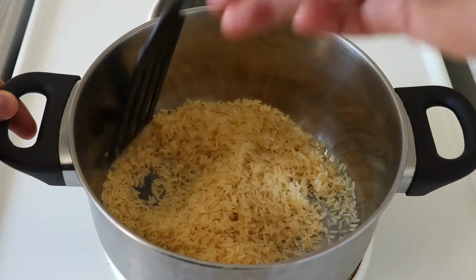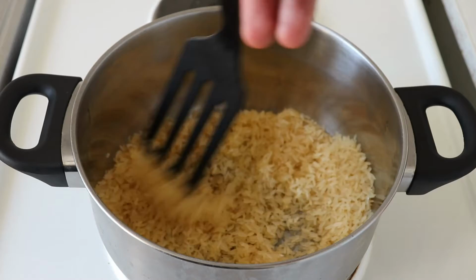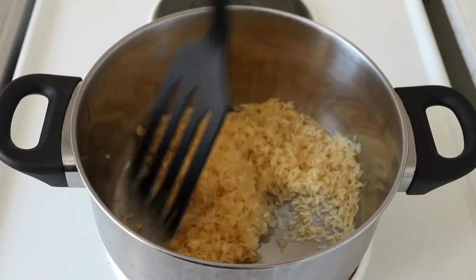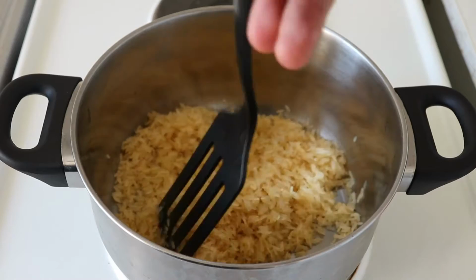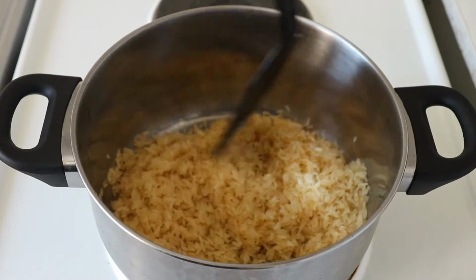And now you have to be really careful. Keep moving your rice around. This process should take maybe 4 to 6 minutes. Just move your rice around. We don't want any of it to burn at any point. We just want it to change a bit of color. You will notice it starts getting a bit brown. We don't want it to burn because then it will probably make it bitter. You just want a slight change of color.